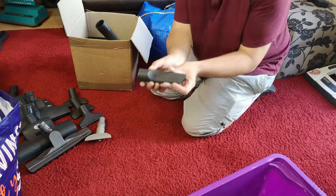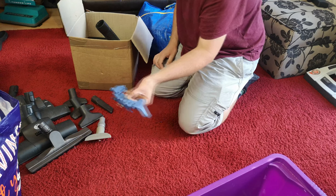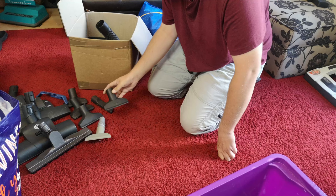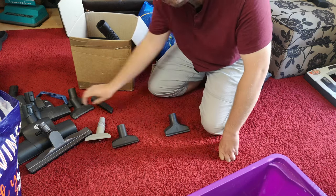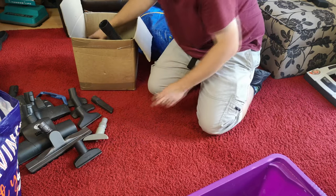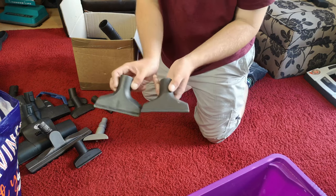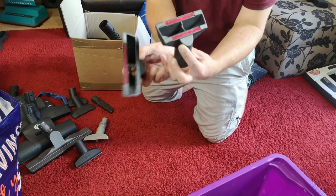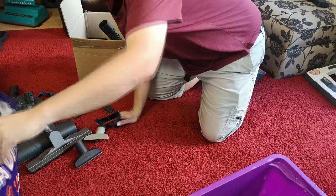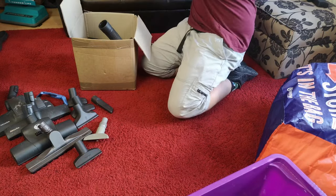I'll take that. We have ourselves a very nice condition crevice tool, a bag holder for a C3, upholstery tool, both lint pickers. Oh, this is the newer style. Look, we can start doing generational stuff. We have three generations of Miele upholstery tool. Both lint pickers, and it's the same style as this one, therefore into the grot box you go. And actually we'll take this filter out because that's not grot box, but you don't need to lay it out here on the floor. Oh, get rid of that.